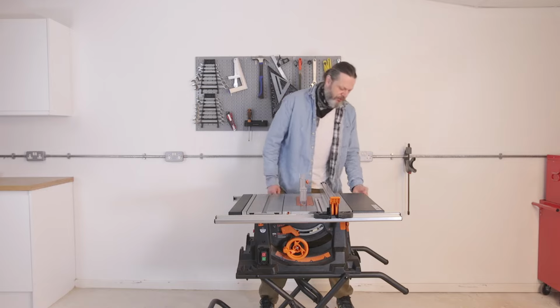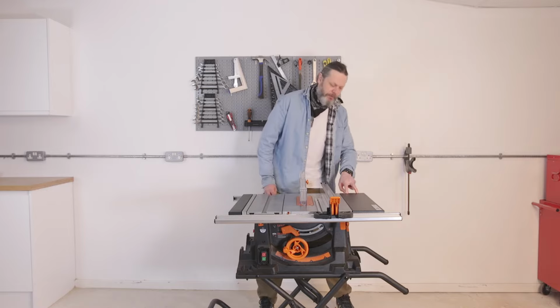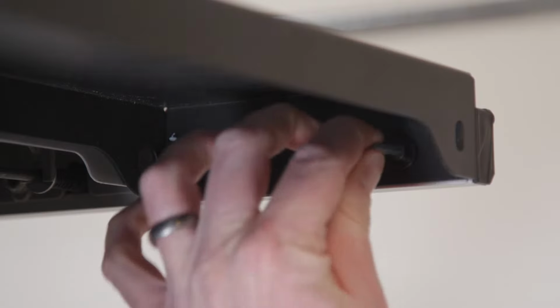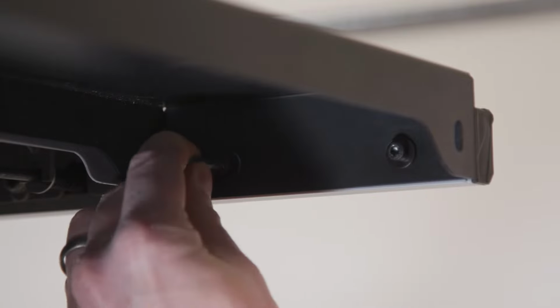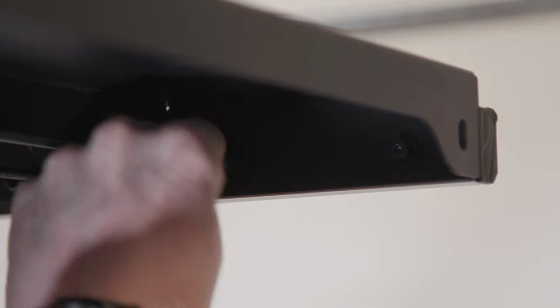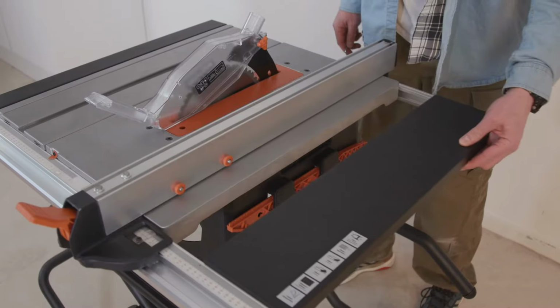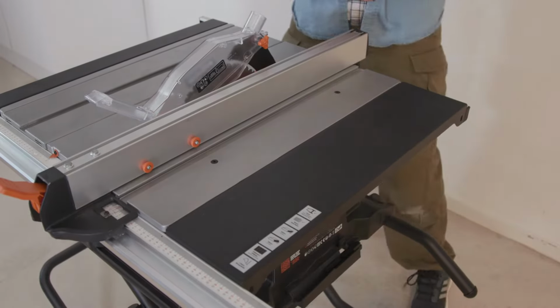If you do want to adjust it, there's two screws underneath here, the black painted part here. This is all adjustable with an Allen key, very easy to adjust. You get under here, loosen the screw, push it into place so it's nice and flush, tighten the screw, and you're good to go. You have a nicely aligned sliding table.